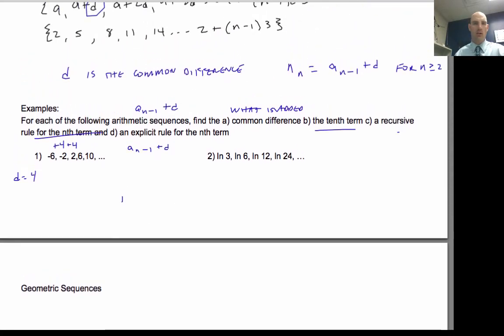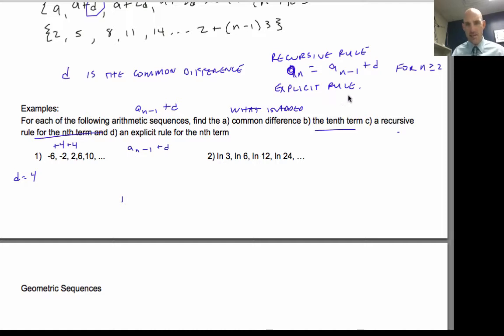So look up here. Up here, this should say A sub n. A sub n is equal to the previous term plus D. Well, yeah, that's great, but this is a recursive rule. And it works if you're starting at the beginning. It's defined by the term before. What we want is an explicit rule. An explicit rule allows you to pick up exactly at any term. It takes us from needing every single previous term to saying I can jump into the middle of the sequence to A sub 1500 or whatever.